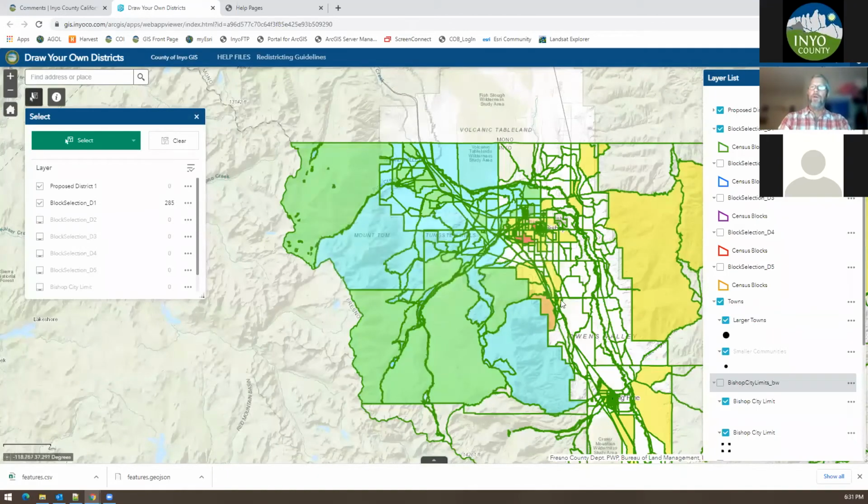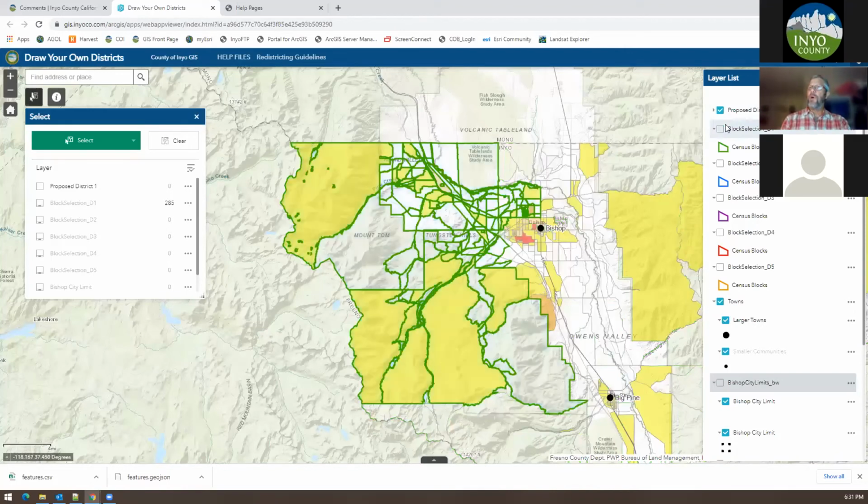So now we see green lines over here again. We can turn off selectability of proposed district 1. We can turn off selectability of block district 1. Turn off visibility of block district 1, so we can still see proposed district 1.